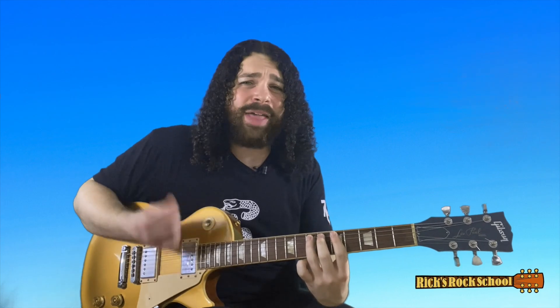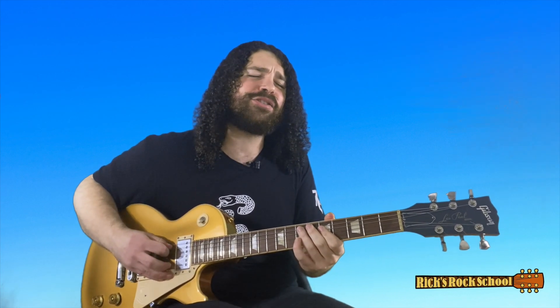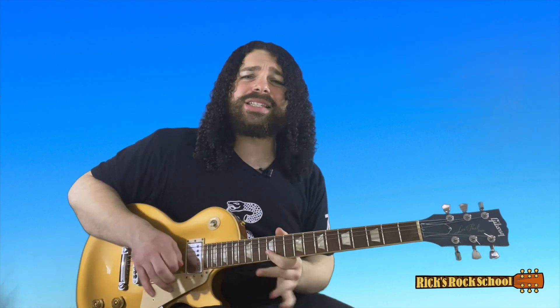So: 7, 5, 7, 6, 5, 3 — do that three times, and then at the end of that third time the drum fill brings us to the next section. Quick hammer 5 to 7 on the A string, pick it again, 5th fret D with a little vibrato. Alternate pick your 7th fret of the A string four times, then to the 5th fret. Bring that up an octave — slide into the 14th fret of the D. Then 12th fret G and B together, grab both with your first finger and give it a vibrato. Then alternate pick the 14th fret four times, to the 12th fret — two sets of each — and then we're into the verse.